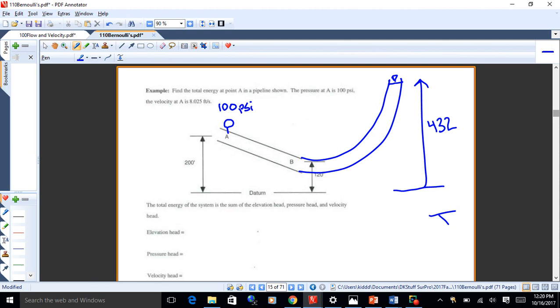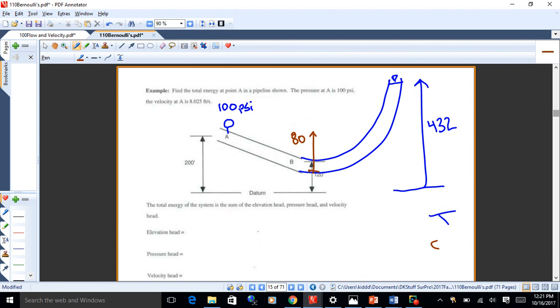Yeah, question? Measuring 200 feet of elevation, if our bend is at 30 feet, would that only be 80 feet of elevation? So the question is, why are we measuring that elevation at 200 when the bend is down at 120? Wouldn't it make perhaps more sense to measure the elevation from the lowest point in the system?